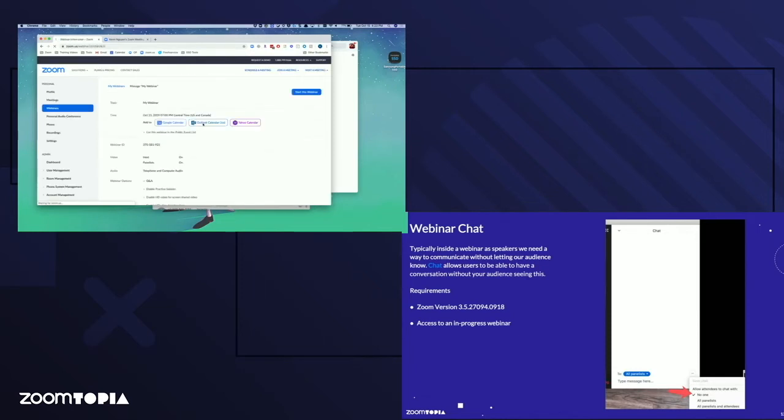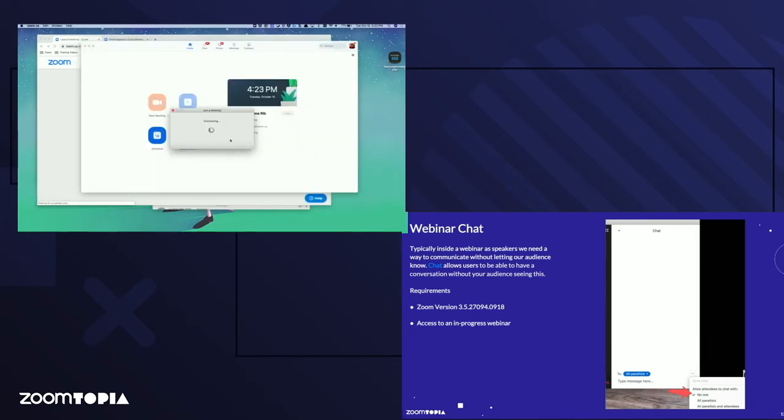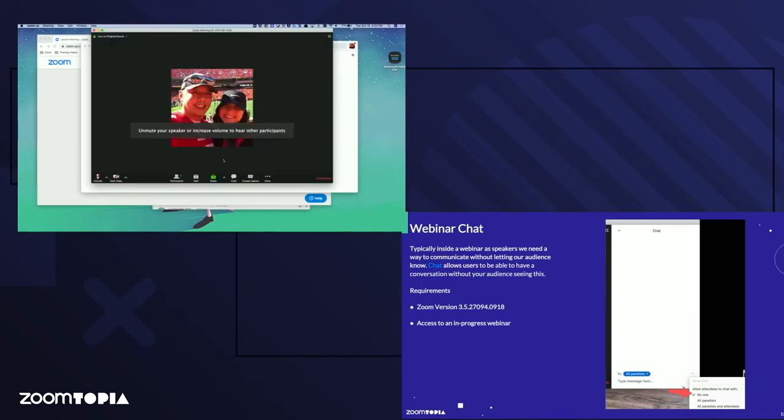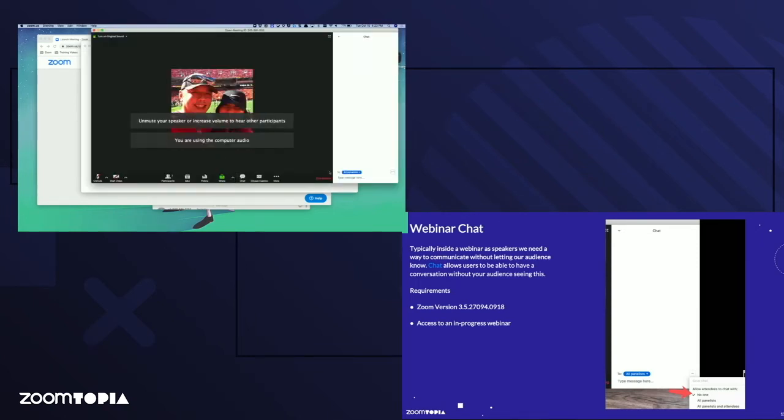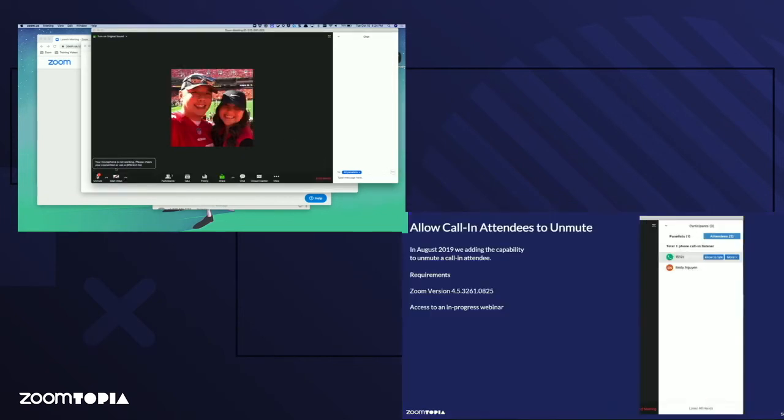in use case. I typically recommend using webinar chat as the option to have a kind of secret chat group among your speakers. So you can say, you're coming up on time, and your attendees cannot see that. If you select the option here to allow attendees to chat with no one, that just keeps it among the speakers that are able to see that. Just make sure to keep in mind the requirements that you're on the most recent version of webinar.